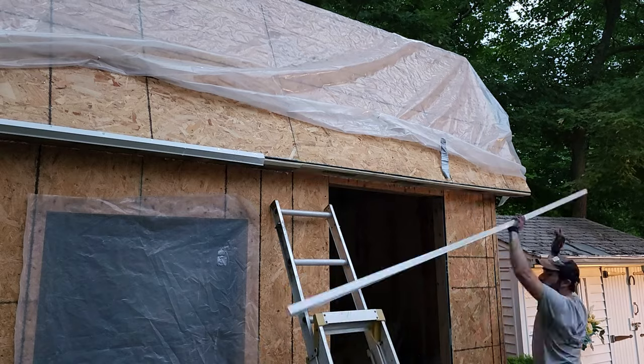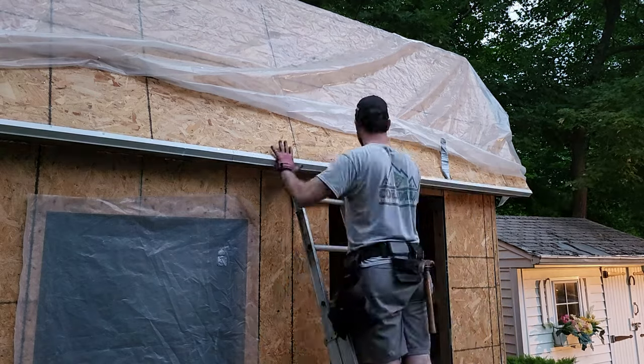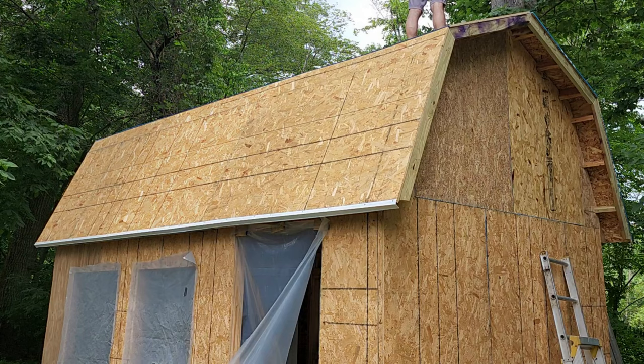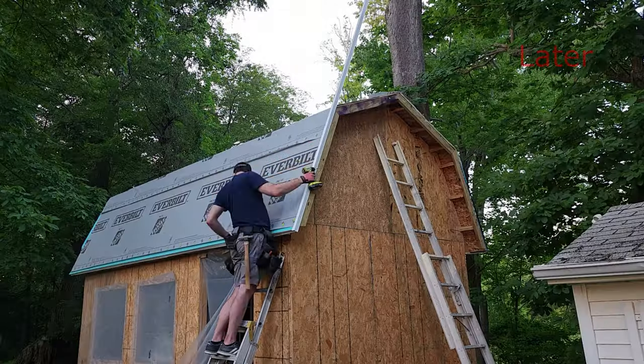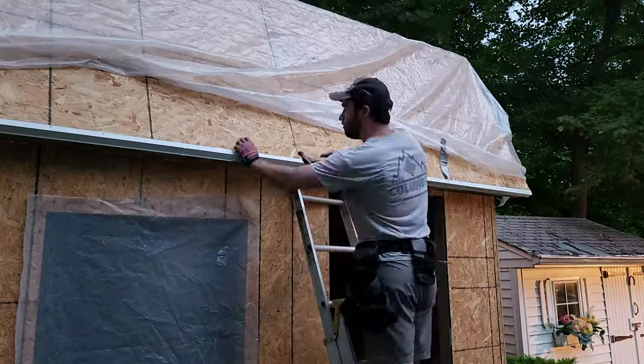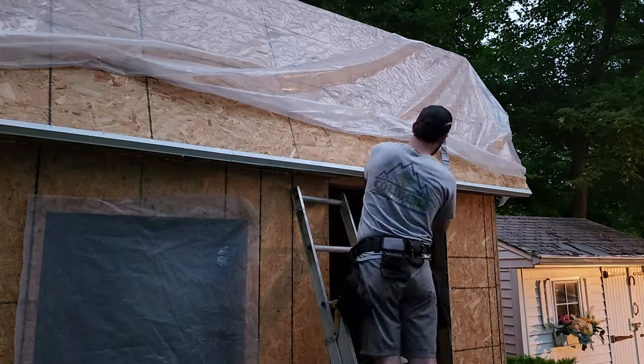Drip edge is an important first step in the roofing process. It keeps water that runs down the face of the roof from wrapping back up under the shingles and soaking into the roof sheathing. I'm not planning to install gutters, so this is also going to control where the water drips off of my roof eaves. You always add the eave drip edge first before your underlayment. The drip edge along the rake ends of your roof are added after the underlayment is down. You should nail high up on the drip edge so the nails will be covered by shingles and nail every 8 to 12 inches.